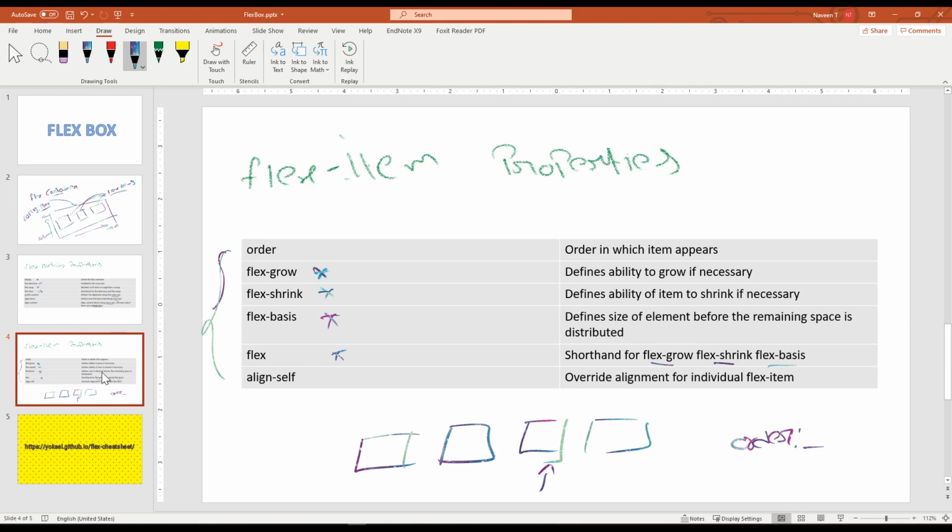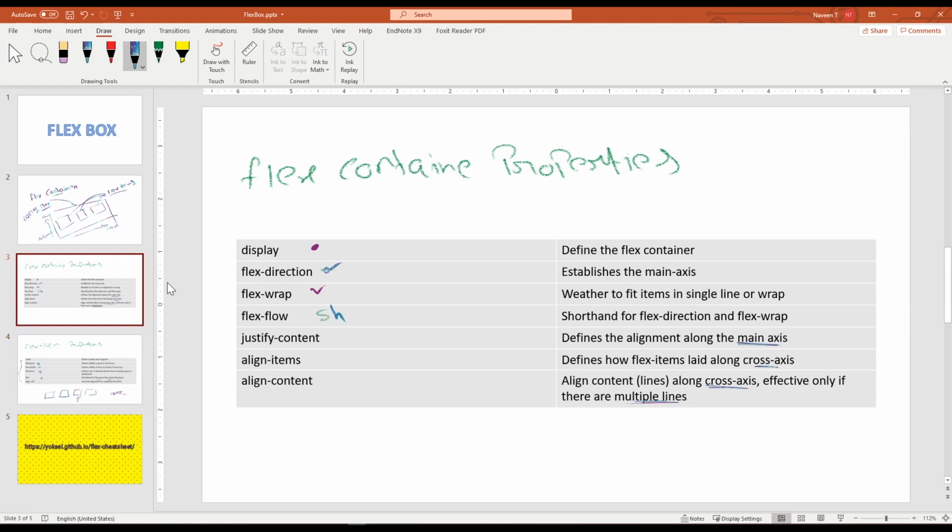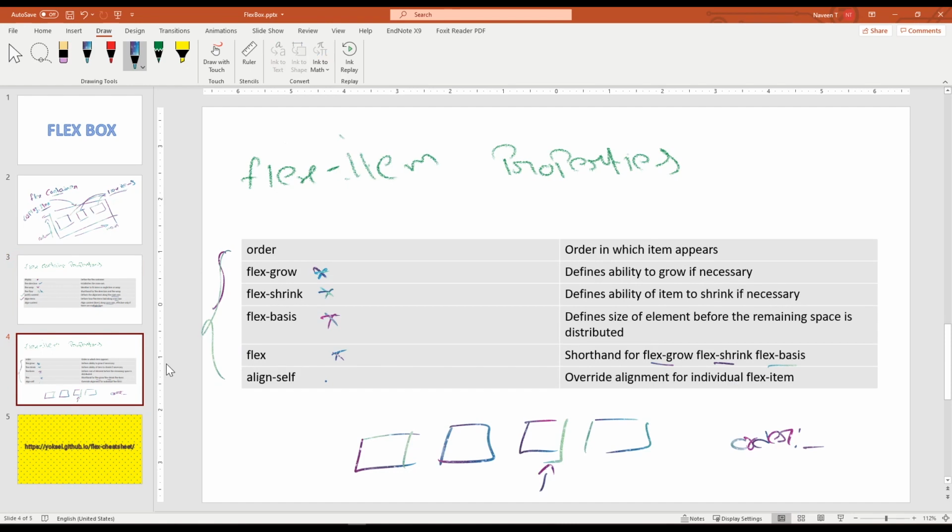It is a shorthand for that. Before we discuss, let's check what is align self. We can use justify content and align items to place items along a main axis and cross axis. But when you want to explicitly set its position for a particular flex item along the cross axis, we use align self.